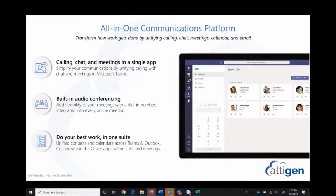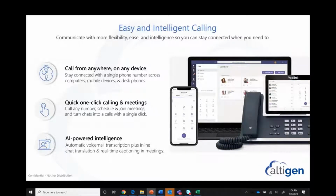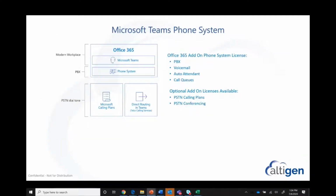Most are aware of Teams as a collaboration platform with chat and meetings and conferencing and everything in one place, file sharing, all those nice things that Teams does as a collaboration solution. But Teams does have the capabilities to completely replace your business PBX as your business phone system, as a complete cloud solution deployed in Azure. So we'll go through some of these capabilities on Teams phone system, but more importantly, we'll talk about how we can help customers migrate from whatever existing PBX you may have today, whether it's on-premise or in the cloud, or we can also help partners help your customers do that migration and work with our partners on your behalf.